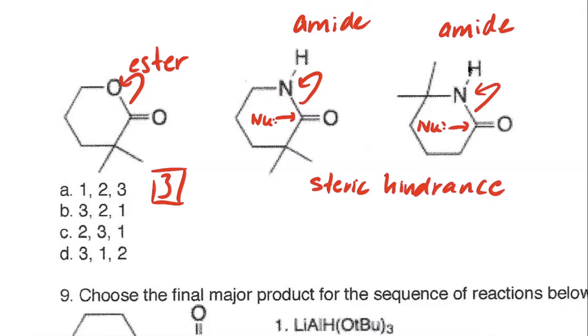And so which one between these two, which one do you think is going to have more crowding in the site of the carbonyl? I would say it's going to be the one that has these two methyl groups here, versus the other one does not have them there. It has them on the other side. But this is the side of the attack. So that's the reason why I would go with that one right there being less reactive in the middle. So put that one as number 1. And then I'll put that one as number 2 over there. So I go with 3, 1, 2.